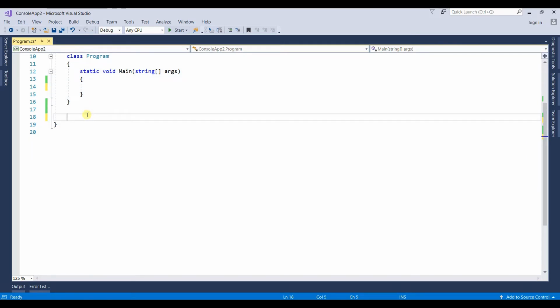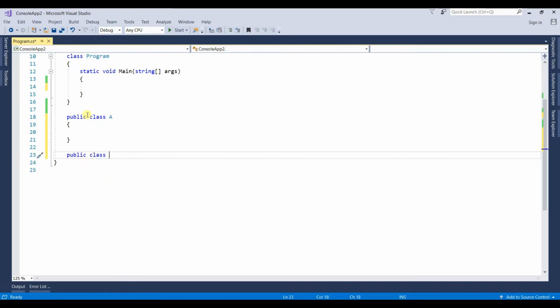Okay, so let's create our first class, public class A, and it has some features. Then we have public class B, which also has some features. Here I will print some value.